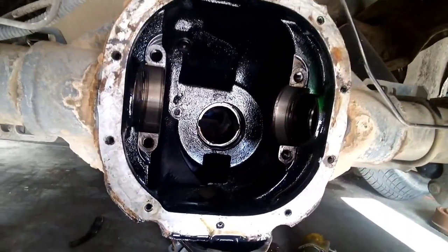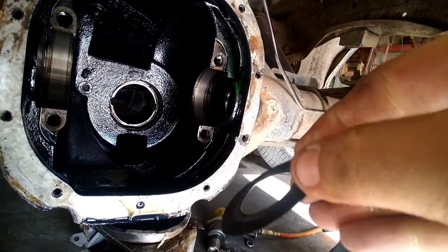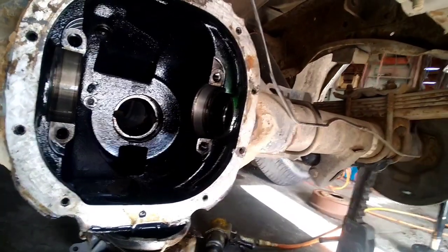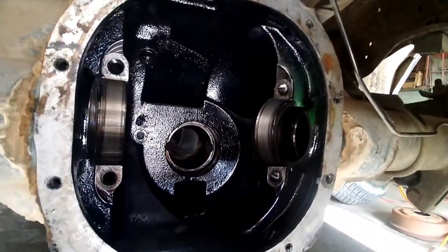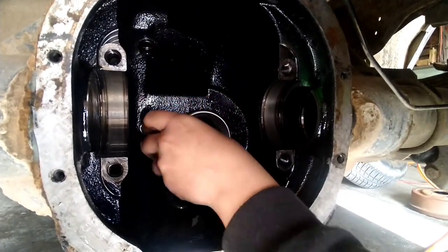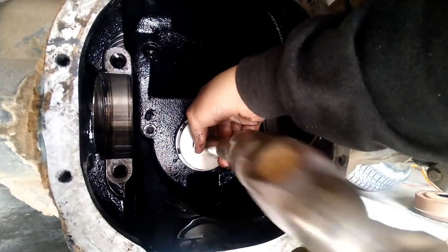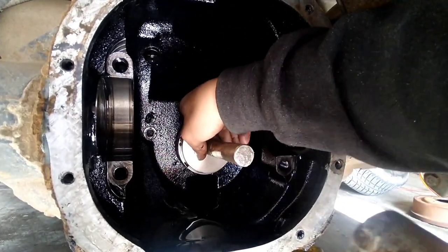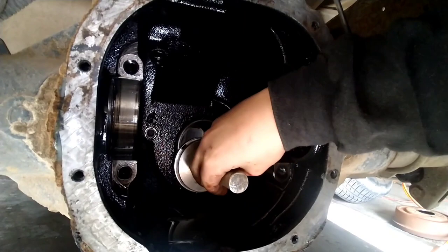When you get the front seal knocked out and the front race, there is this little oil slinger. Don't forget to put this back on when you put it back together. We got both of ours knocked out. Now we're about to knock new ones in. That's all you do with that. You just draw them back home.